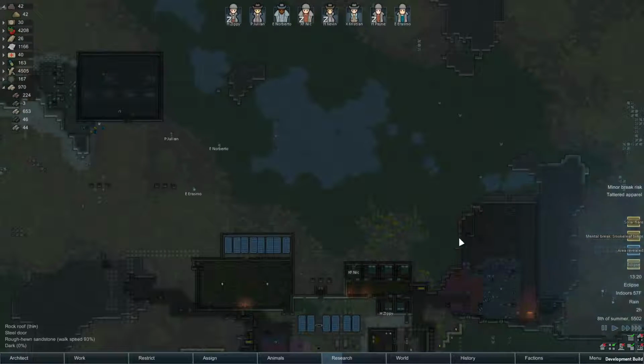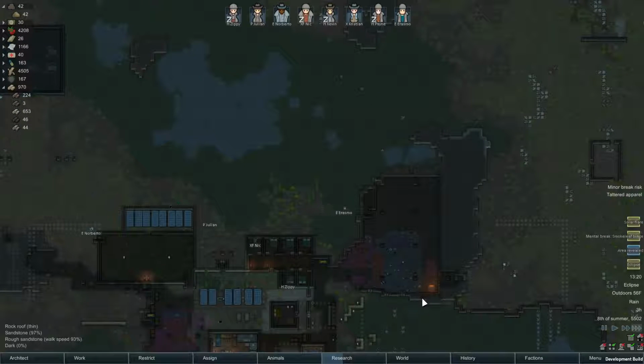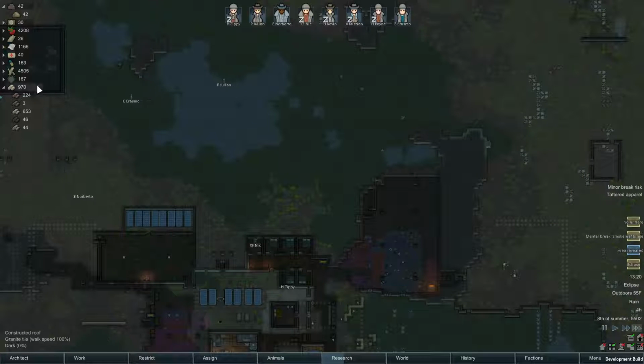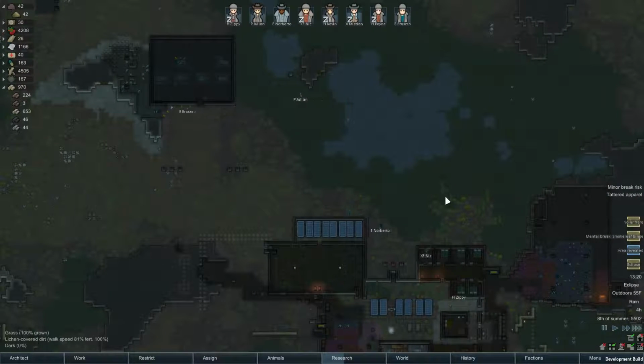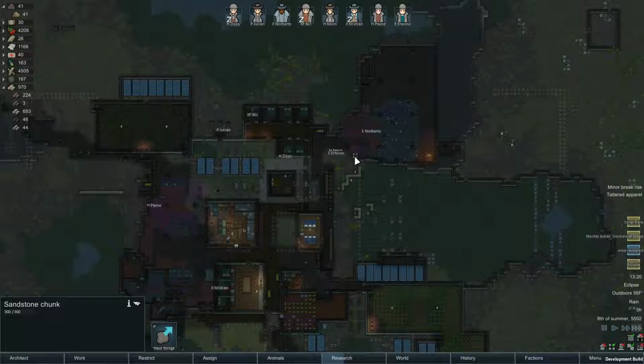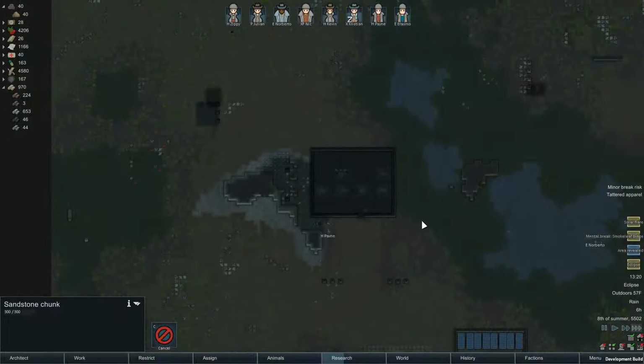Oh, I do not like them coming out that door and going around like that. It's a shame I can't prevent that from happening. I don't know how they think that's a better route than going like this. Oh well. No point in just being upset that it doesn't behave the way that I want it to. Those pawns have a mind of their own.